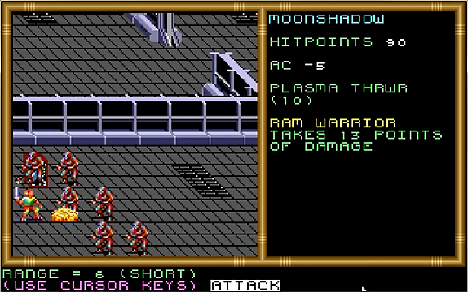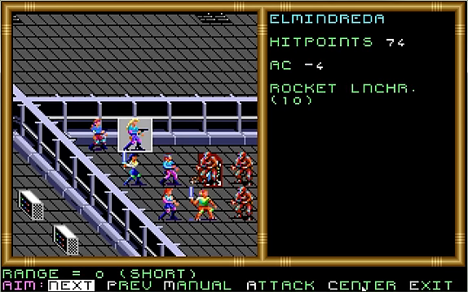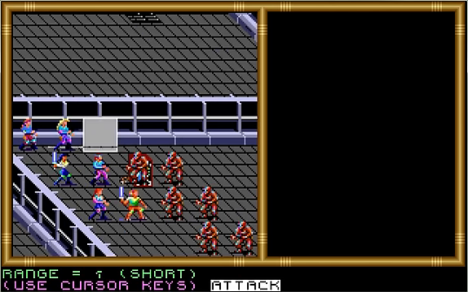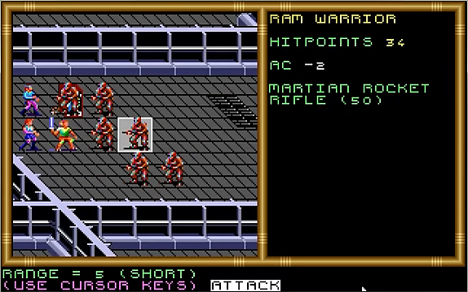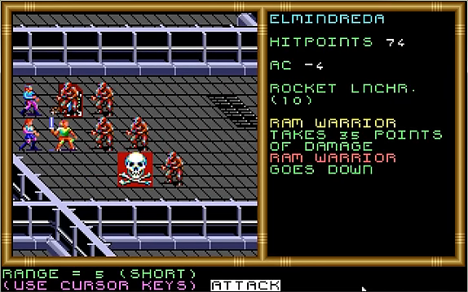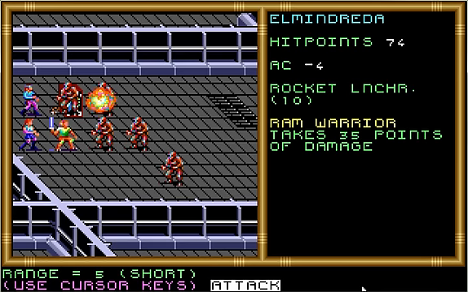Hi, Ram Warriors, have some plasma. We'll get some money out of this, at least. Wait, actually, she has a rocket launcher, doesn't she? She does indeed. Crow's gonna take some damage. Oh, well. We can heal you afterwards, Crow. Don't whine.